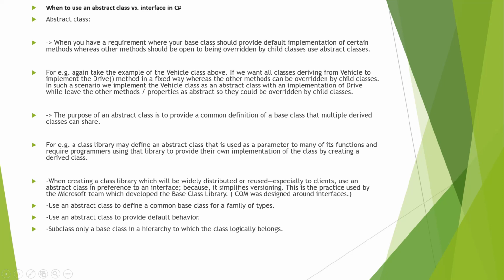The purpose of an abstract class is to provide a common definition of a base class that multiple derived classes can share. For example, a class library may define an abstract class that is used as a parameter to many of its functions, and require programmers using the library to provide their own implementation by creating a derived class.